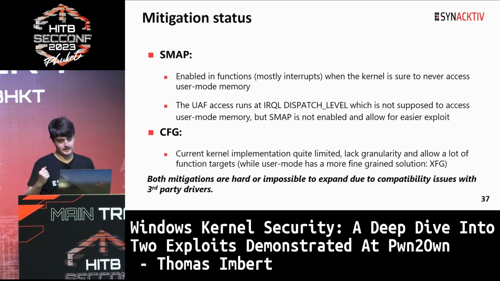And also the CFG implementation is really limited in the kernel because they allow a lot of targets, and this could be improved also. I don't know if Microsoft is working on this. I know they have a stronger solution for user mode, but in user mode they control most of the code running in the process, so they can have something that doesn't have any third-party code, and so they can compile harder mitigations.